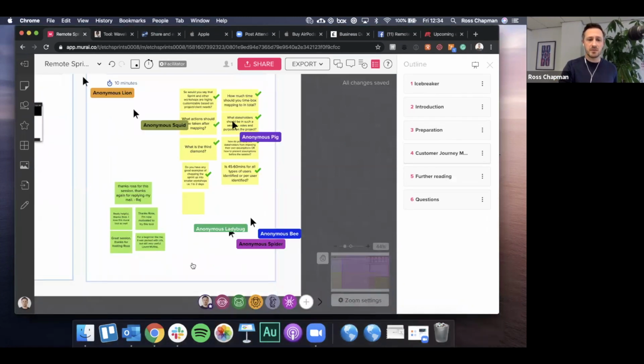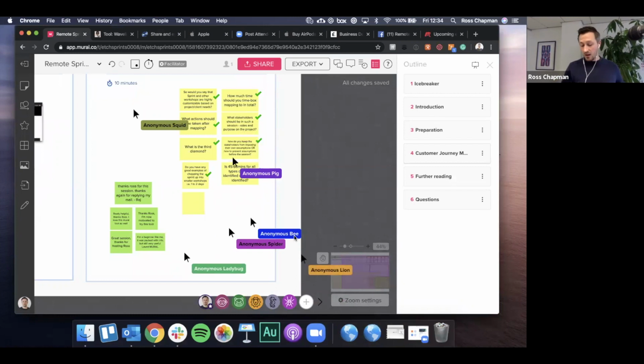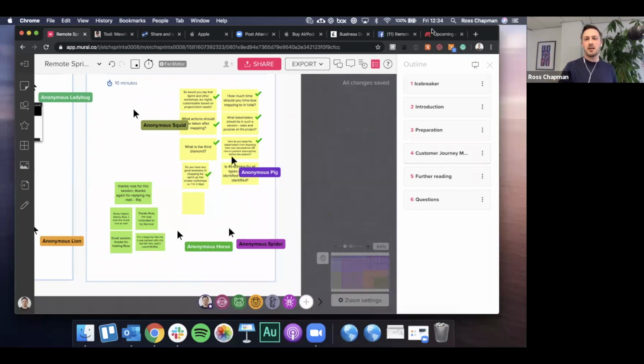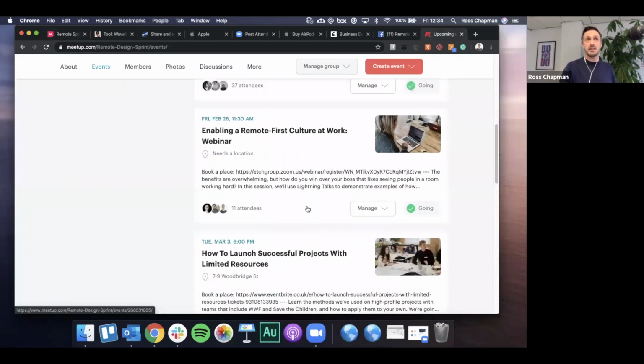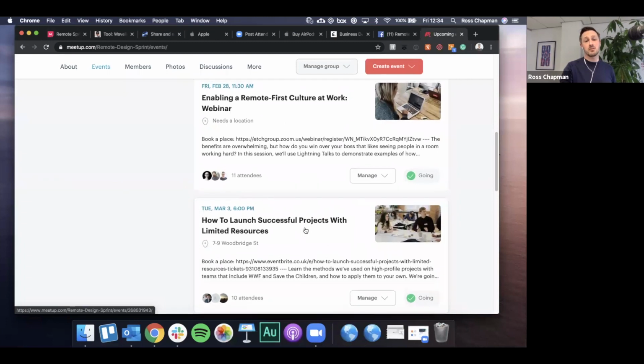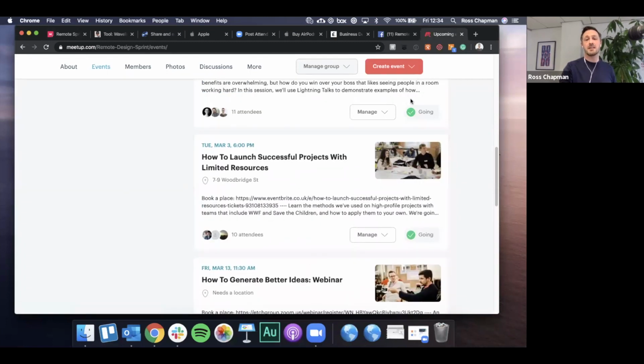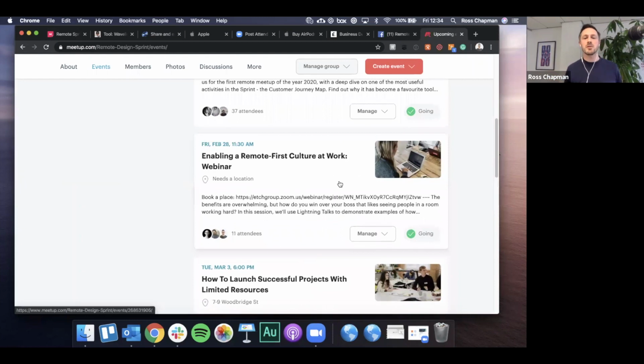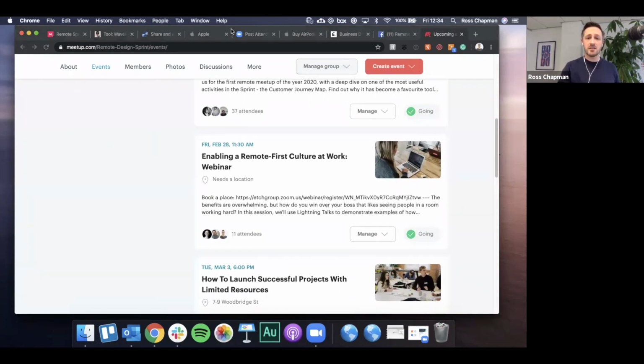Cool. Is everything else just feedback? Awesome. Great. Obviously, the next few I'm going to lead. I'm looking to mix them up as soon as possible. The in-person event, we're going to be inviting the head of innovation at Save the Children to share some of the outcomes that they've had through adopting the sprint. And I'll start including more. I'm looking to have a second person talk about a remote-first culture at work as well, just to add a bit of variety.